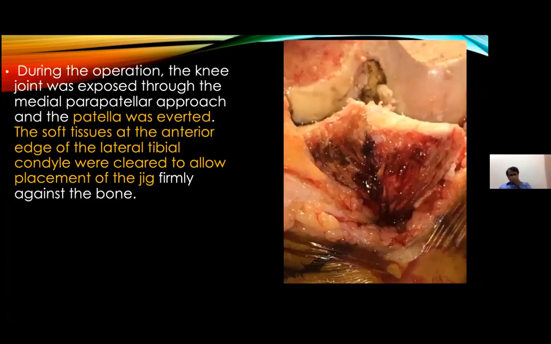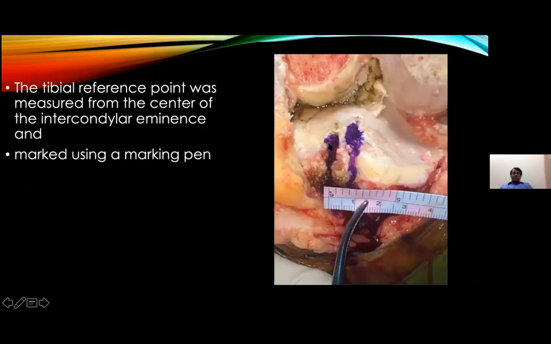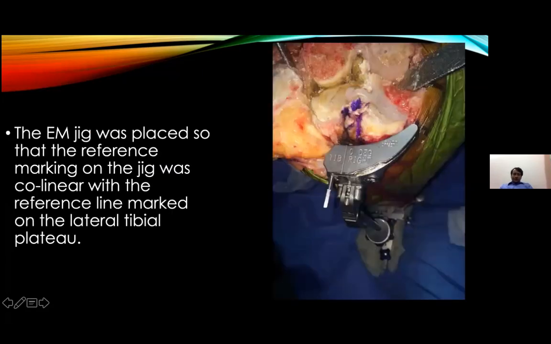So the best method in this case is we need to avoid the patella, and dissect out the lateral part of the tibia where we are going to place the jig. Once you place the jig, you mark the intercondylar eminence as the primary reference point first. Then from there, say 10 millimeters, let's take the lateral eminence as a reference point. Then the center of the tibial jig should be placed on the lateral area. From there you put a pin.